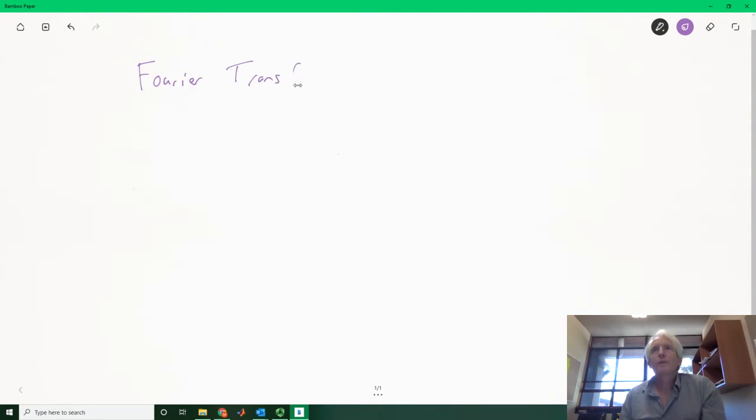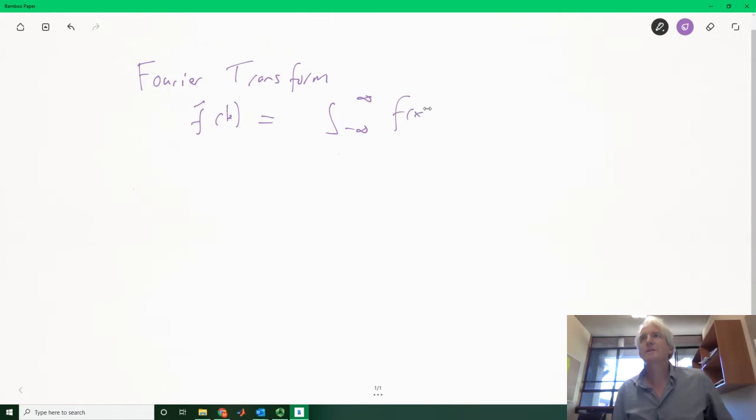First of all, the Fourier transform and the Laplace transform are the same object. They're just looked at from different directions. So much of the properties and the connections, it's very useful to have that idea and understanding that they're basically the same thing. The Fourier transform, we call it f hat of k, and sometimes they use omega depending on the variable, is the integral from minus infinity to infinity of f of x e to the minus i k x dx. This is the standard way of writing it. There's lots and lots of ways of writing it.